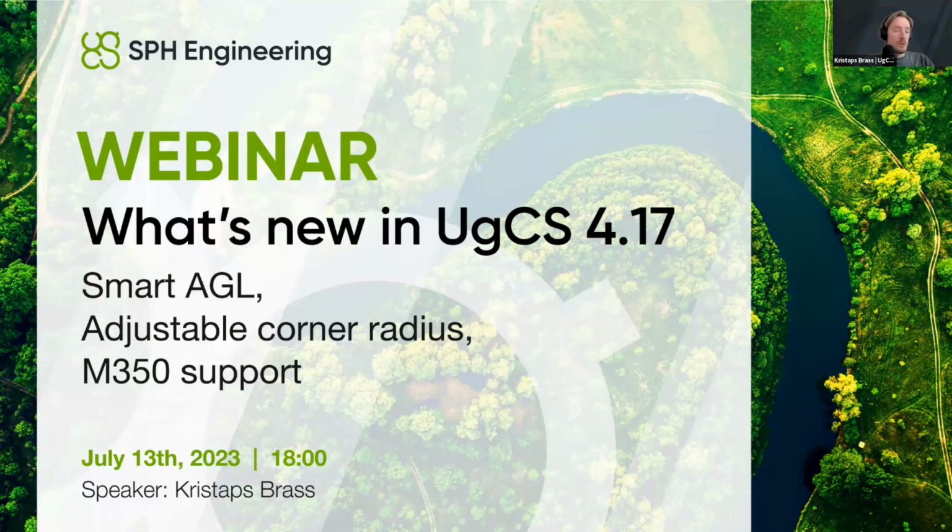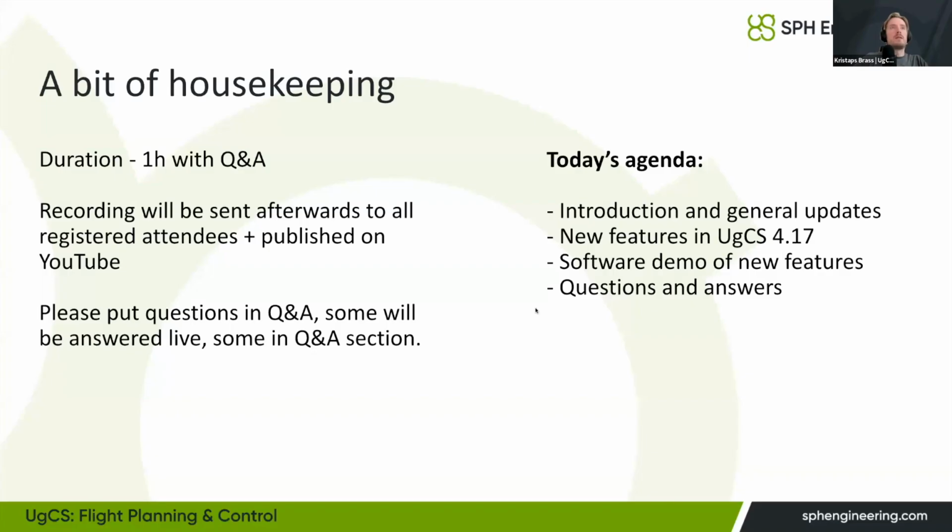Typically, we don't really do webinars for new versions of UgCS, but I think that for this one there's quite a lot of interesting new changes, and it's important for you to also understand how certain algorithms can behave in certain situations. So I think it's important that we cover all of this, and also give you an additional opportunity to ask any questions that you might have regarding UgCS. So then we can probably get started.